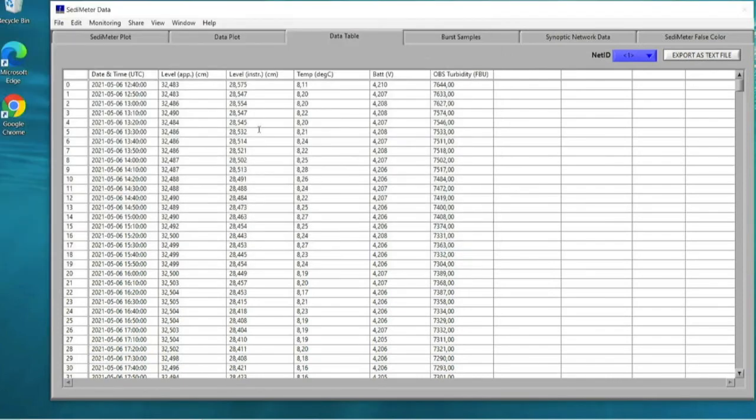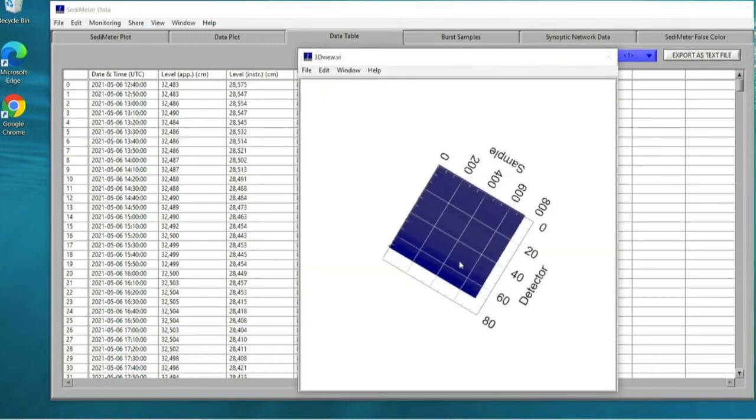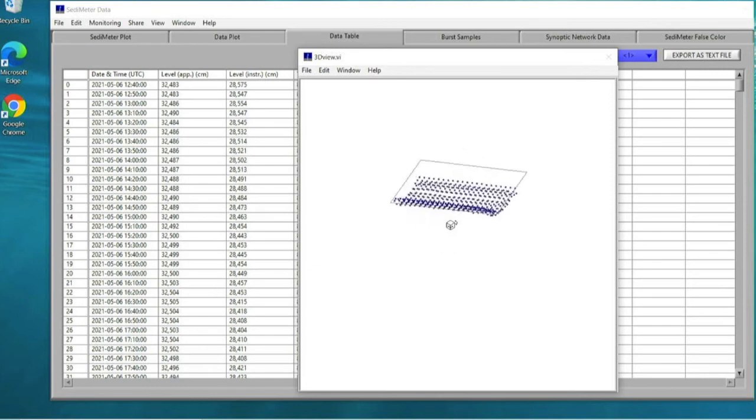All right then. And then we have the 3 modes there. We have share, we have view. Oh, there is a 3D view here that you can use to see the SediMeter data. This is a plot of the data from the SediMeter. The last value is actually from the SM3 is from one higher up.